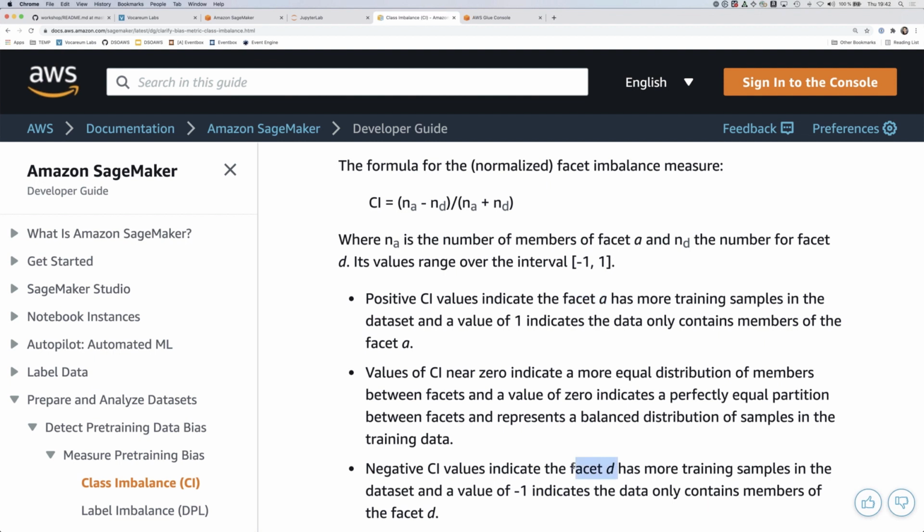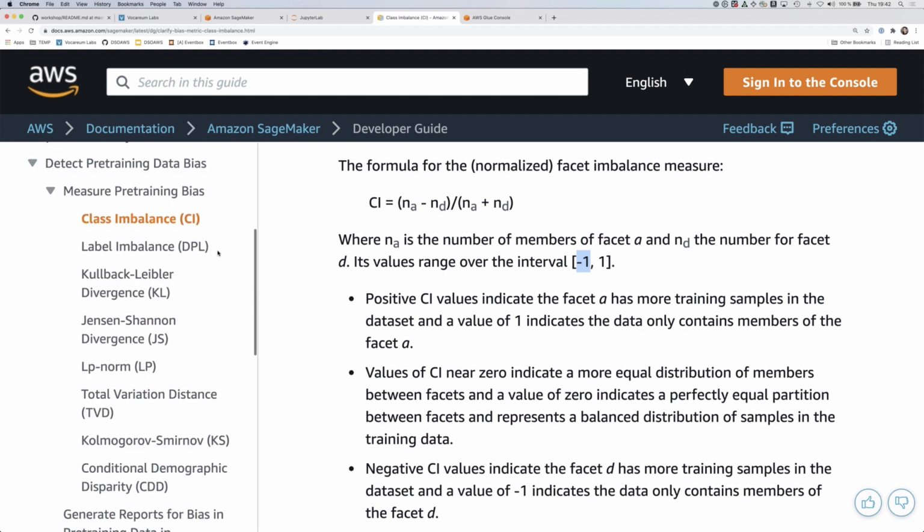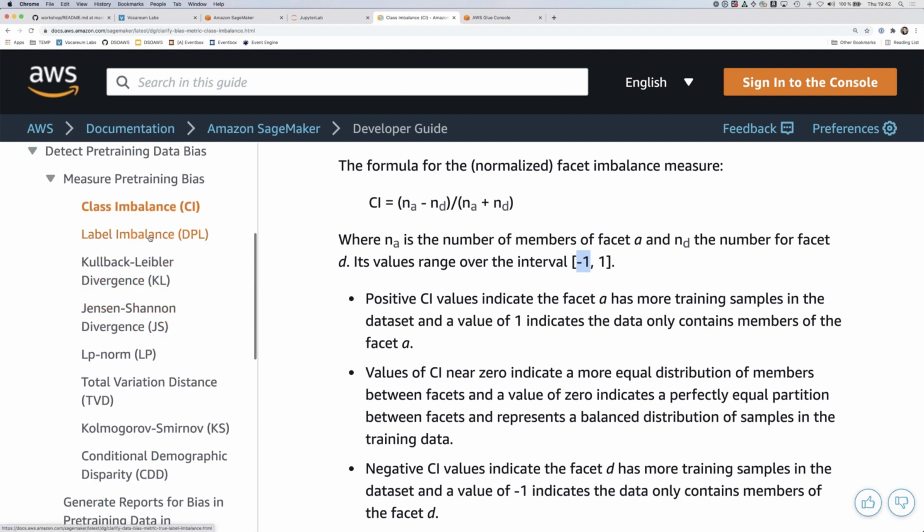So again, just to memorize, anything close to 0 means more balanced, and everything closer to 1 or -1 means imbalanced. And again, there are a few metrics that can be used to detect those different kinds of statistical biases and imbalances. I'm not going to touch all of them, but feel free to revisit if you're interested in this topic. I've just put in here a quick definition of those.